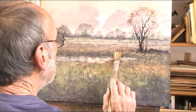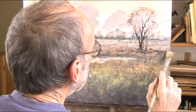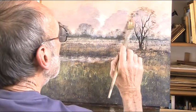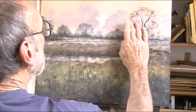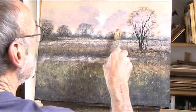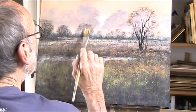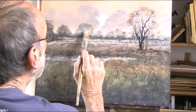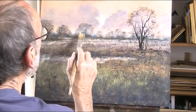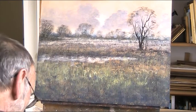The light. Whoops, don't like that. Ooh. The idea was just catching a bit of the evening light on the tops of these. Here. Just show some of that light coming through and that dry. Now it's taking a bit of dry brush. We can capture some of these highlights.